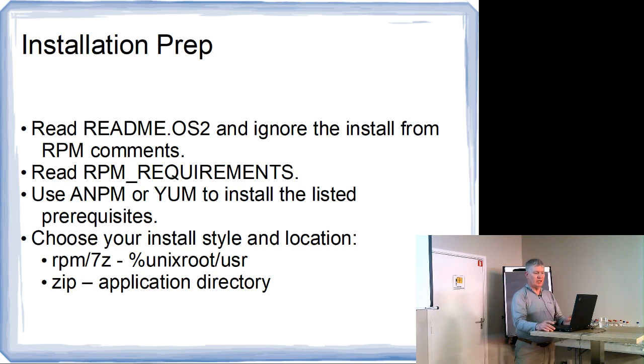The 7-zip and the RPM version both get installed into the Unix root tree on your drives, and you pretty much have to accept that. If you don't want to do that, or if you're going to just install it where you have it currently installed, you'll want to get the zip file version. And again, like I said, you'll probably want to get Dave's, and I believe it only comes as a zip file version.